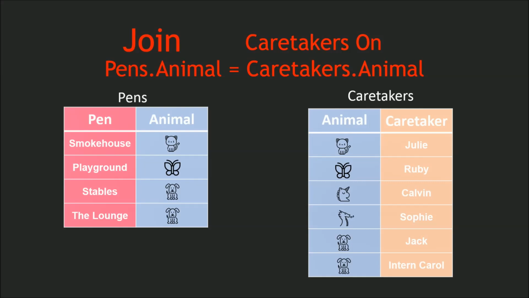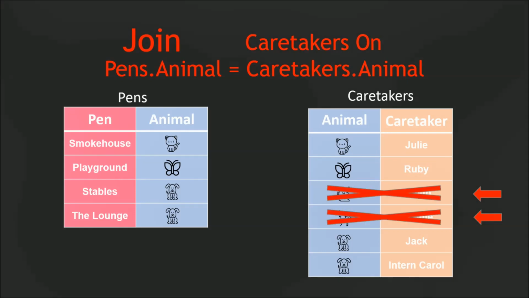Well, this is exactly the result that we're going to get with a SQL join. So we'll start the join process. First, you might notice that we have these two columns that don't match up. Just kind of adding them in there as a refresher. Without the columns in the pens column, these are going to go away because this is, again, an inner join.